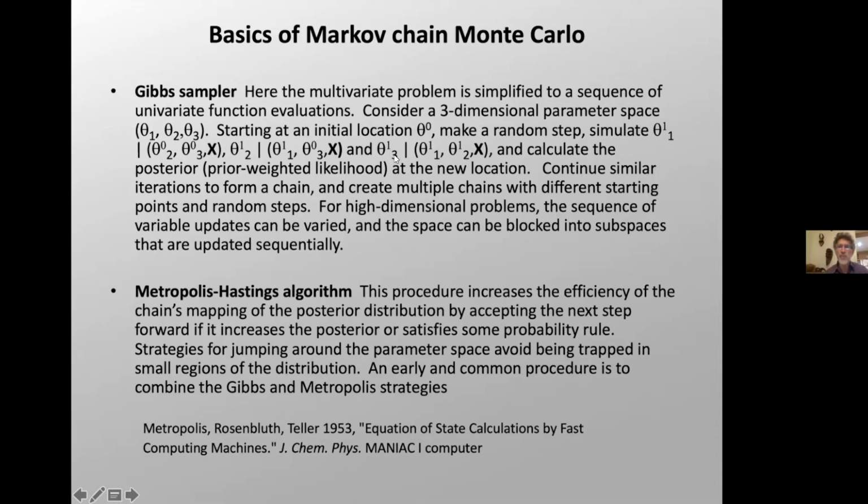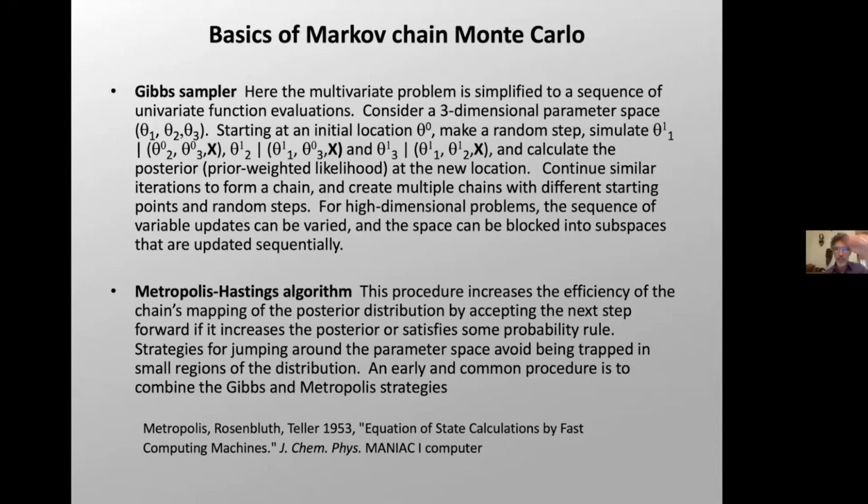And now you've done 1, 2, 3 in X, Y, Z. You've made a step in all 3 of them, but you made the step one by one. And that's it. That's the Gibbs sampler. That's the concept of the Gibbs sampler. Okay. That now you've made one step. It took you 3 calculations to do it. And now you can make another step.